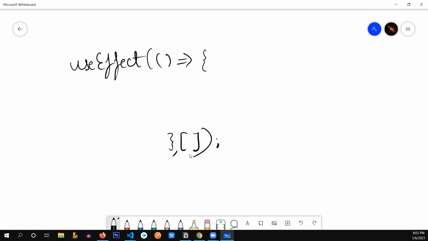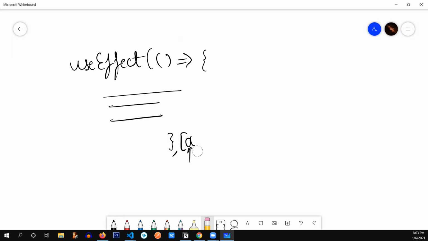So if you have typed it something like this, this is the basic syntax. You can write your code inside of here. If this square bracket is empty, then this function will be called only once whenever your component is rendered. But if there's something inside, for example, I've written a variable a inside it, then whenever the value of this variable a changes, this function will be called again.